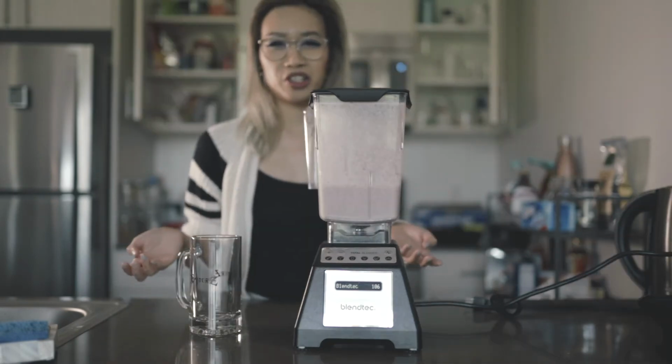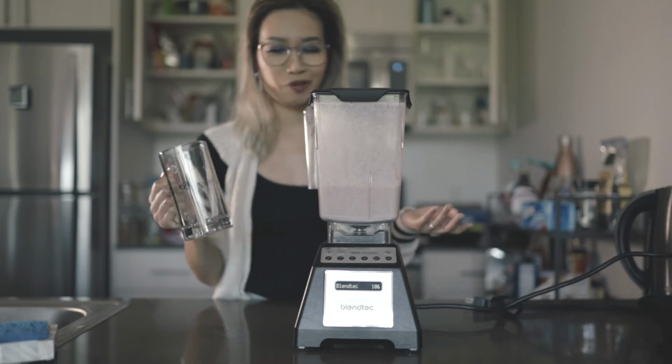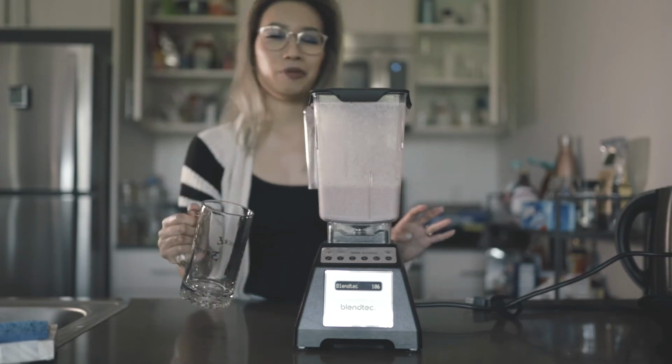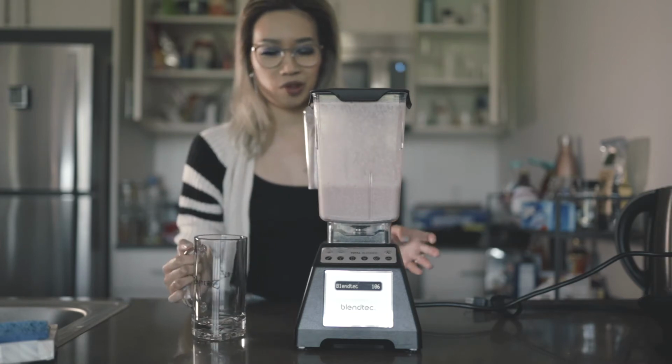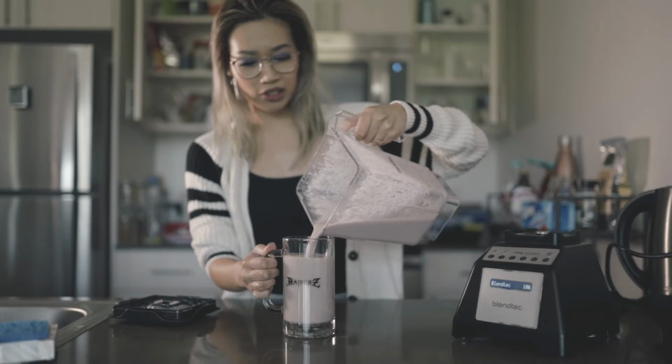I started putting the dishes away and forgot that this might not have been clean before the video, but it's okay, we've got it, it's nice and clean and ready for our banana strawberry smoothie, or strawberry banana smoothie. Pour in all this gloriousness. Woo!